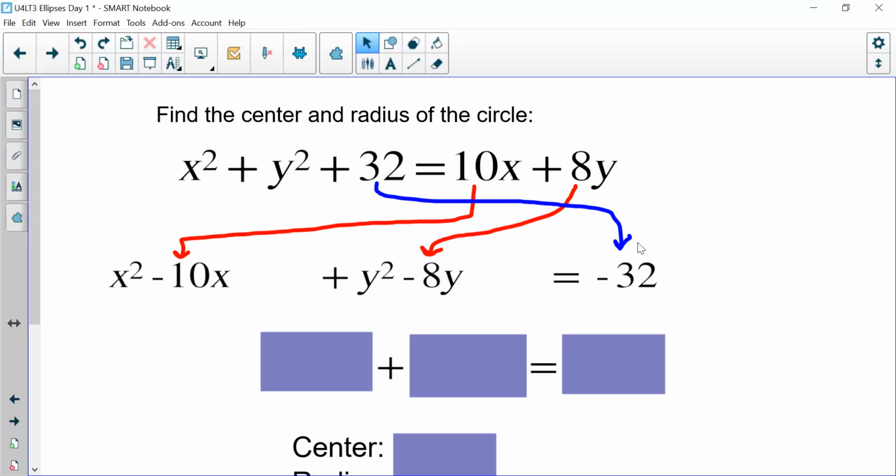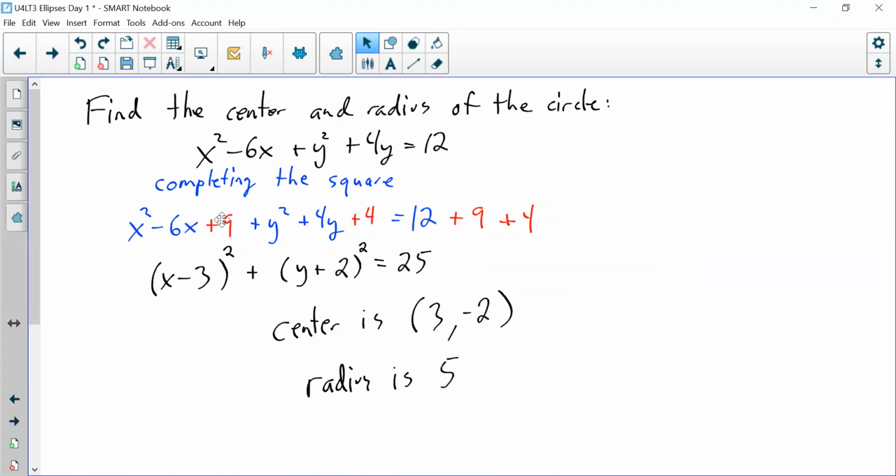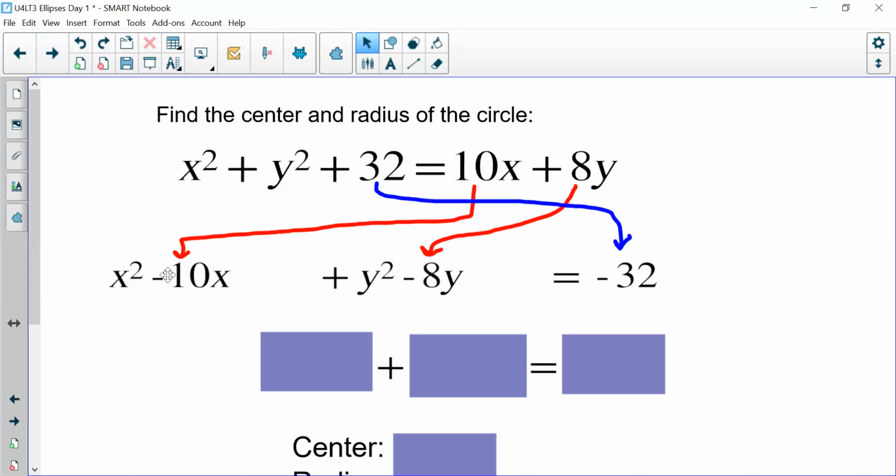And then now is the hard part. And if you don't think it's hard, that's great. You have to complete the square. So what goes here? Remember on that last example, 9 was the number you need to find. That's half of -6 squared. So same idea, half of -10 is -5. And if I square -5, I get positive 25. Do it to both sides to keep the balance.